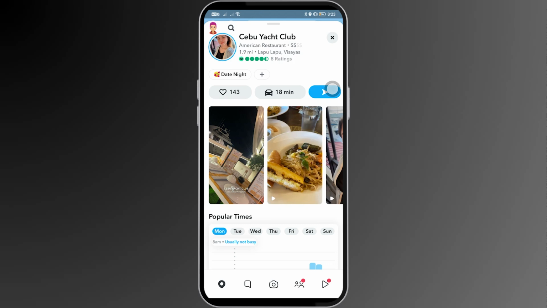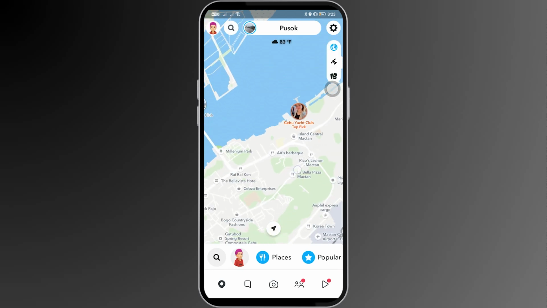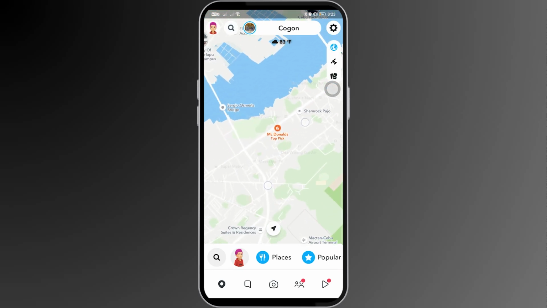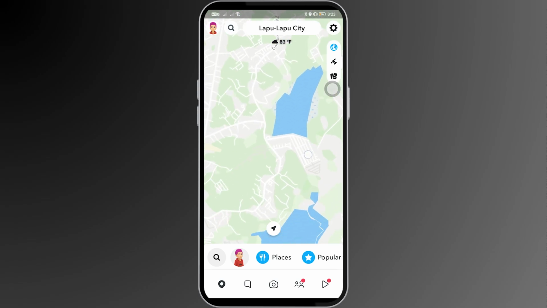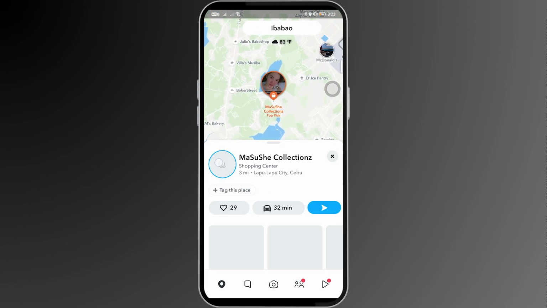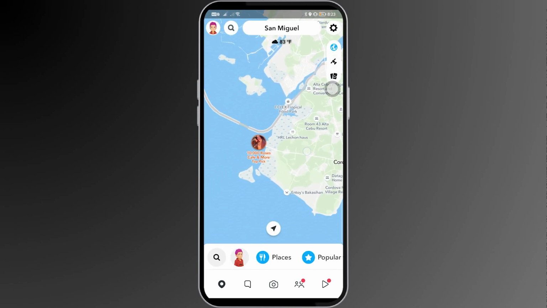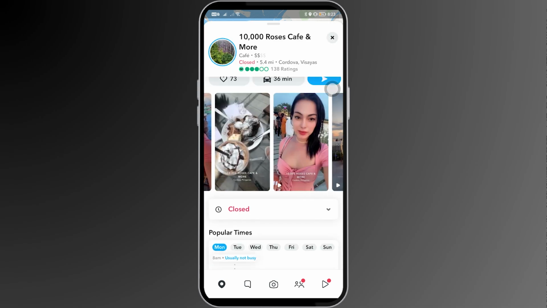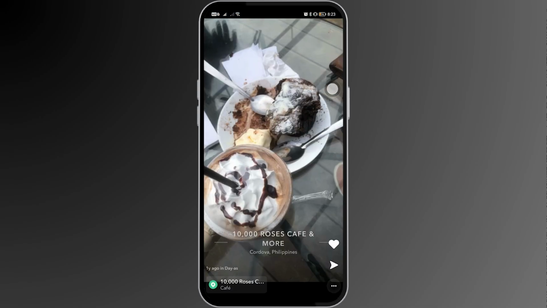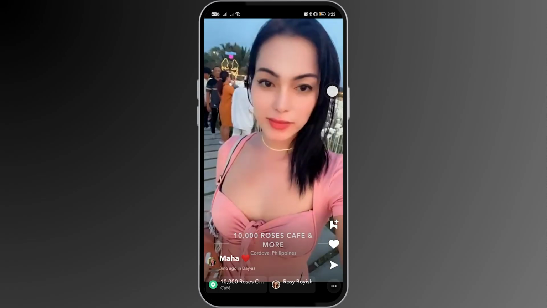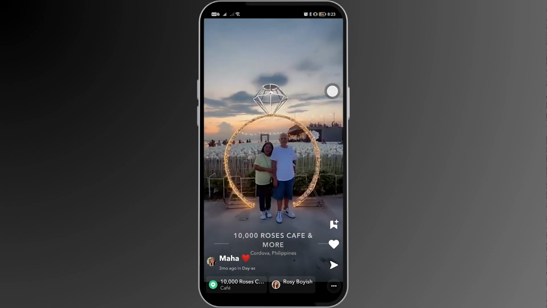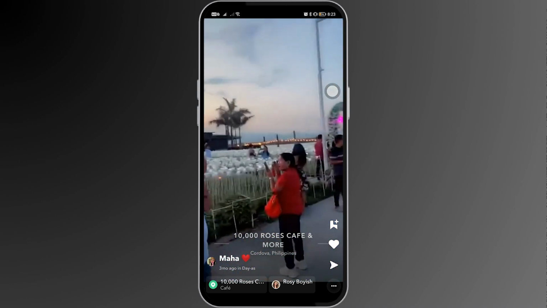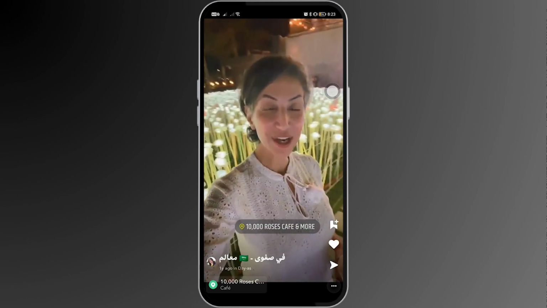So again, the best way for you to get this done is by adding your business and then going towards posting, say for example, stories here in your SnapMap. So I have this one as an example. As you can see, this is for people who love to see what you're selling, foods that you're selling, for example, the location, the beauty of it. And yep, this is definitely amazing.